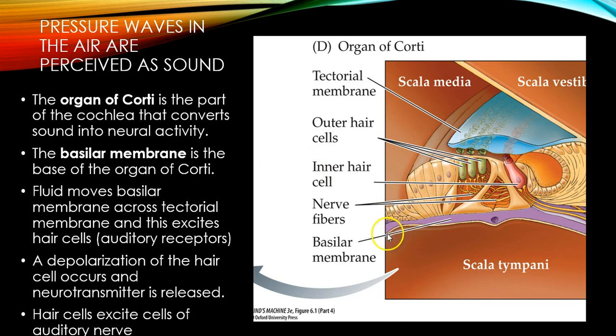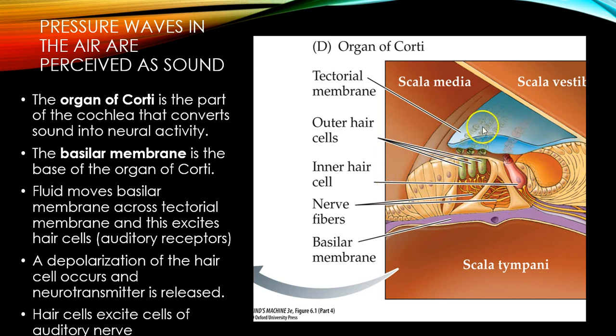And so what you'll see is we've got some main parts. We have the basilar membrane, this purple part, or we call it like the base basilar membrane. And we have hair cells. Here are hair cells. These are the nerve cells or the sensory receptors in the ear. So just like we had rods and cones in the eye, we have hair cells in our ear. These are the receptors that are going to change sound waves into action potentials. And we have up here, this is a tectorial membrane. This is a very stiff, hard membrane that's kind of right over the top of those hair cells.